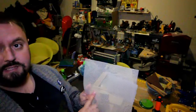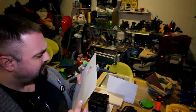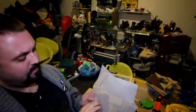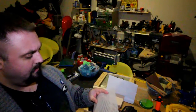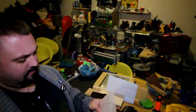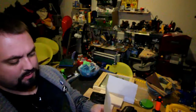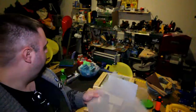So I'm going to experiment with this and see how well we can use this. It's like 96 cents. It's by a company called Darice. It's a plastic canvas. They come in different colors. I got a clear one, but I'm thinking for kind of breadboarding wearable electronics, this might be the thing to do. And even when you're done, you can just cut out the section and sew that onto whatever wearables product you have. Again, there are different colors, so you could probably match close to whatever fabric you were using for a final design, but I'm thinking somehow this could be a breadboard for wearables.